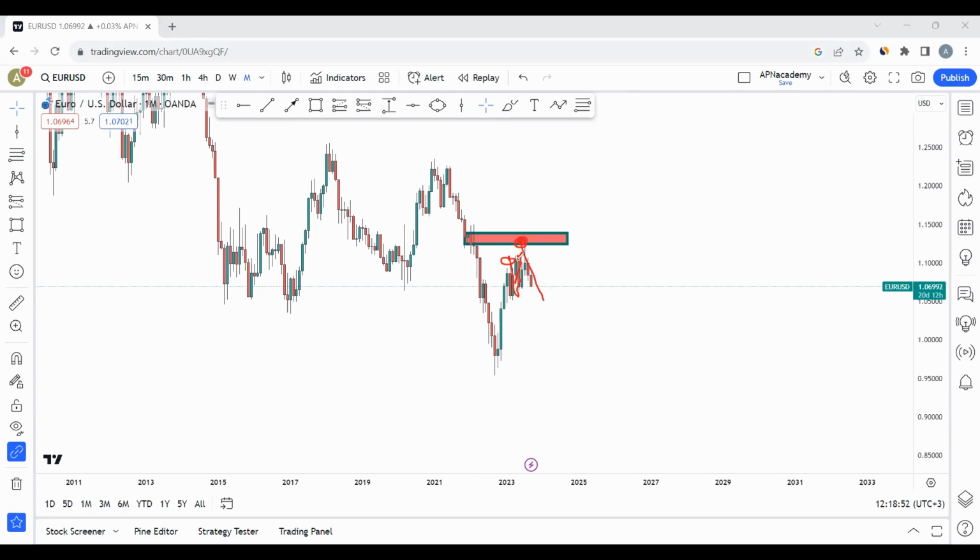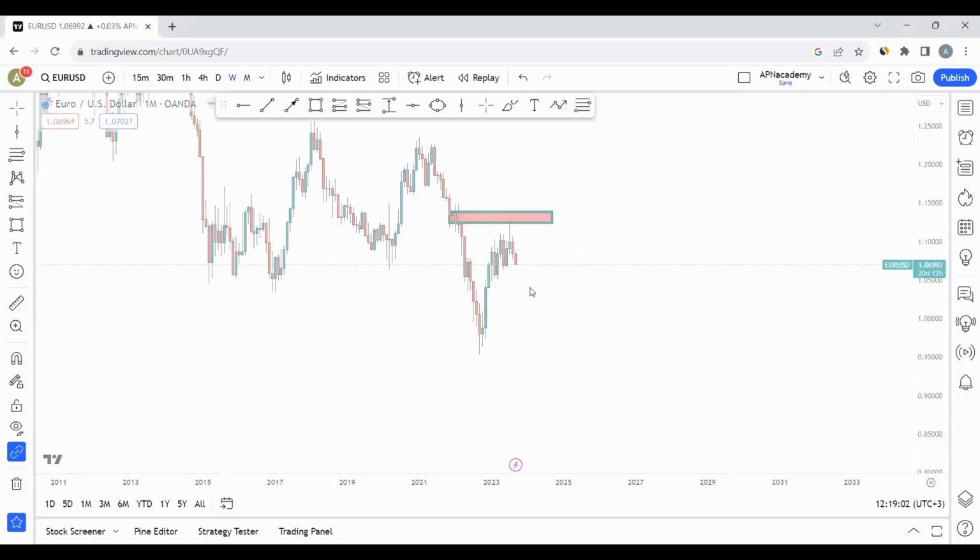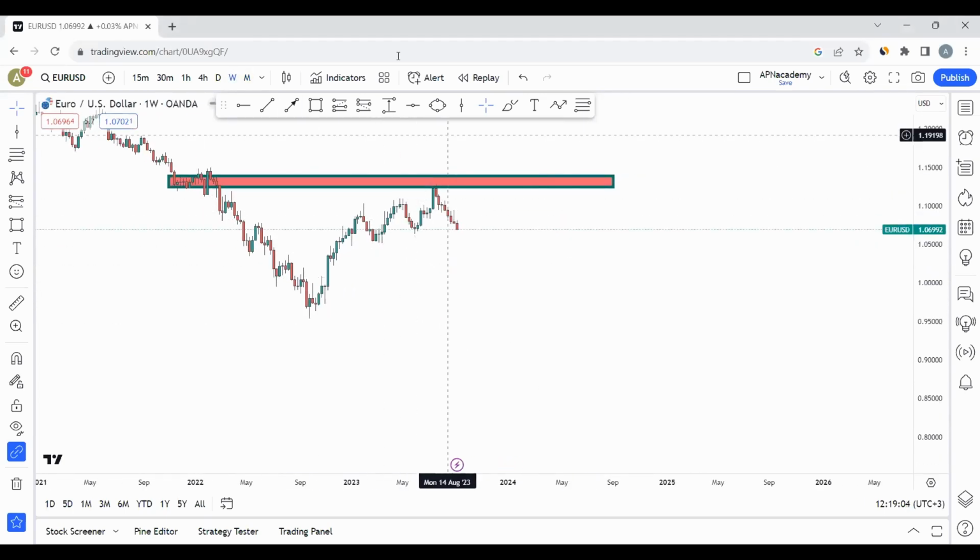So some people will be saying that there was liquidity around this area, so the market rejected downwards, right? So we expect the market to keep going downwards, right? So when you go down to the weekly time frame, what do we observe? This very area here, you can clearly see that the market was approaching while losing momentum, right?